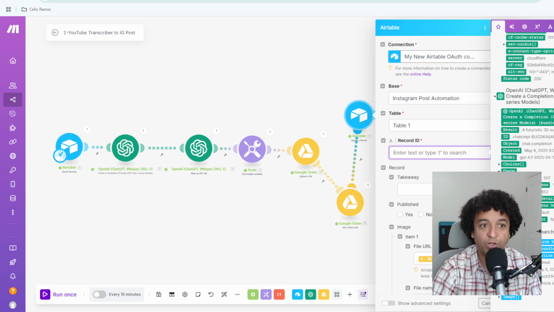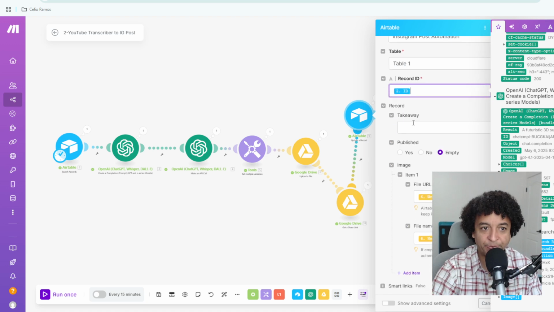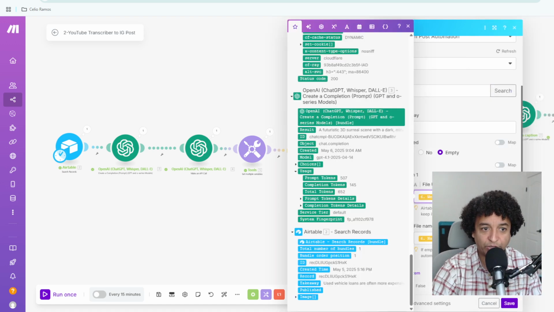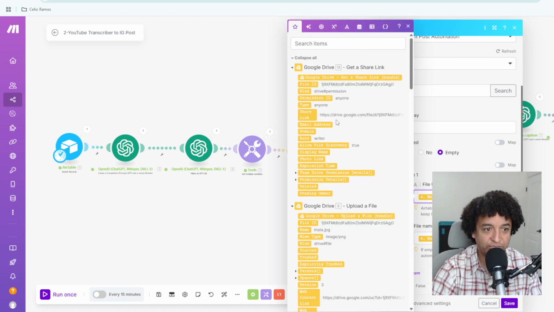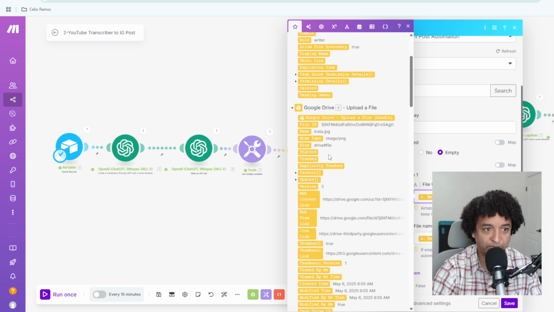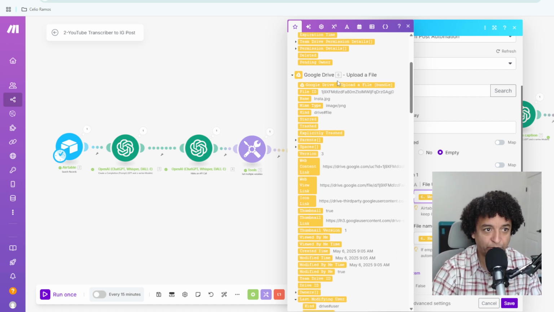So we're going to go here, and what record, record ID, where do I find that? Right here, the ID. I click on it, right? I don't want to do anything with the takeaway. I don't want it to be updated, so I leave it empty. And then I wanted to do what? The image. That is the image that I want updated on my Airtable. So I go ahead and use this link right here. So 6. Let me go back. This is the information. I want to go ahead and do 6 and web content link. That's the one you need to use, not web view link. Web content link. They're the same links, but for whatever reason, Make has these little quirks. You should know.